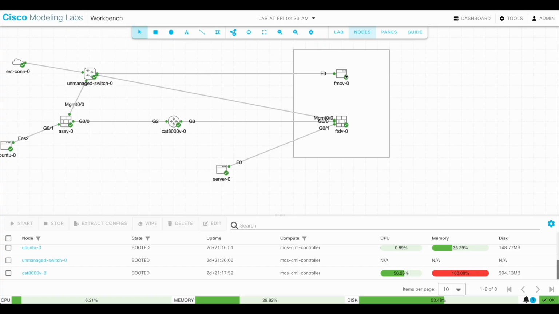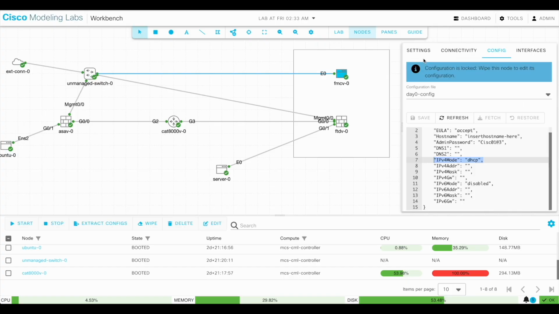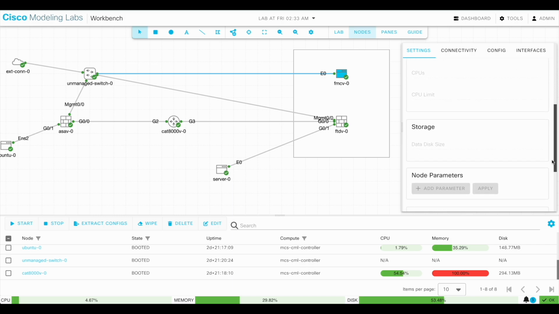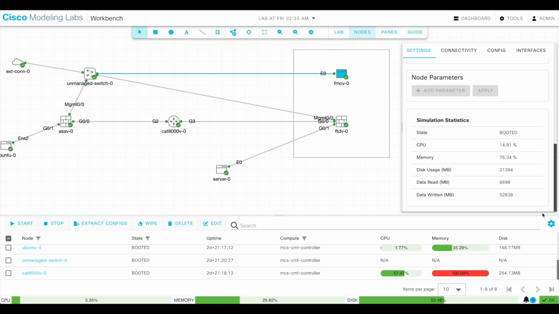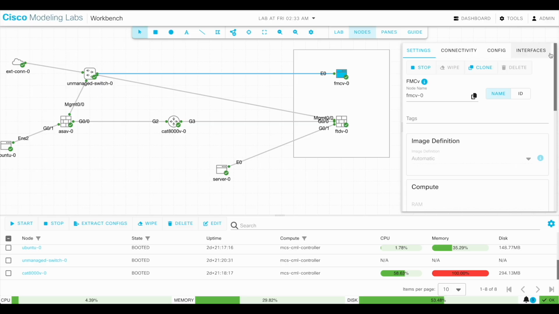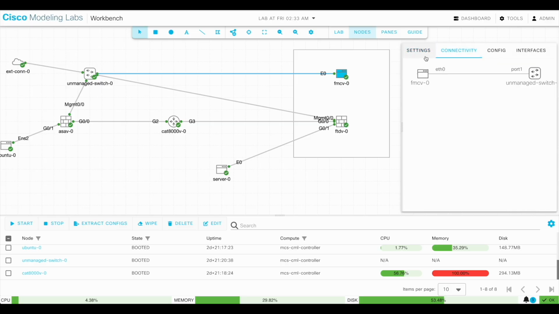Before we start our node, I want to click here, select this node and show you the initial configuration. This is my FMC-V. This is a Cisco Firewall Management Center. It recommends 32 GB of RAM for vCPU. So if you are building it on VMware, make sure that you have sufficient resources available. So this is the default host name. You can always go ahead and change the host name as you want.